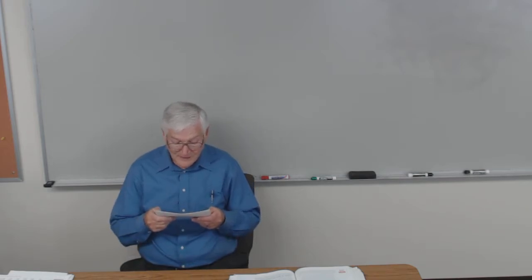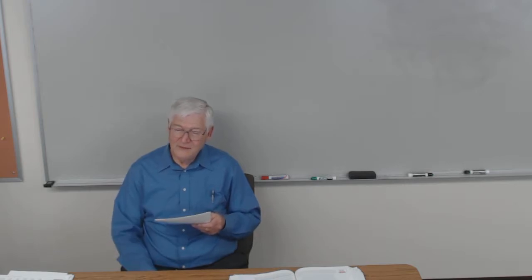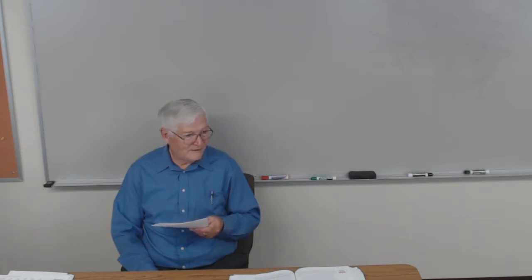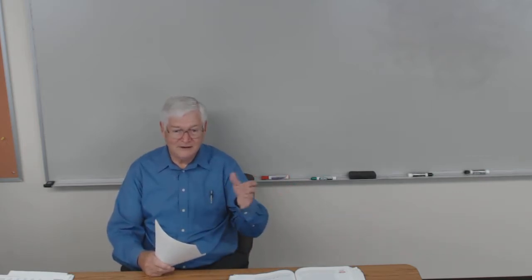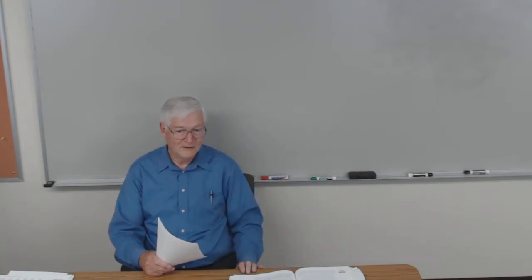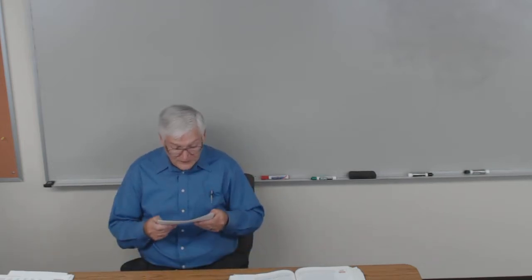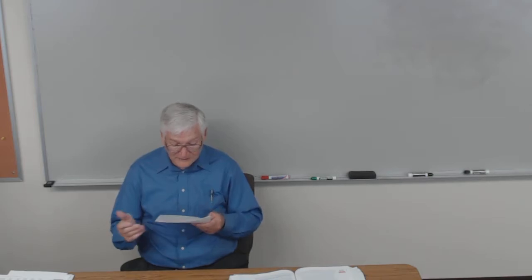About 7.8, let's round it off, to 8% of the children aged 4 to 17 have ADHD. What does that mean? Well, if 8 out of 100, that would be what? 4 out of 50? That would be 2 out of 25? That would be 1 out of 12. So if you have a class of 12 students, probably one of them is going to be maybe not severe, but a little ADHD. So you better learn something about it and learn how to help those kids learn to cope with things.